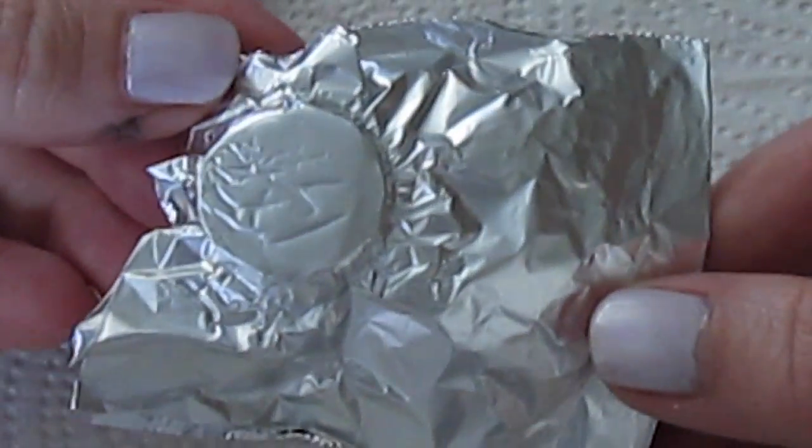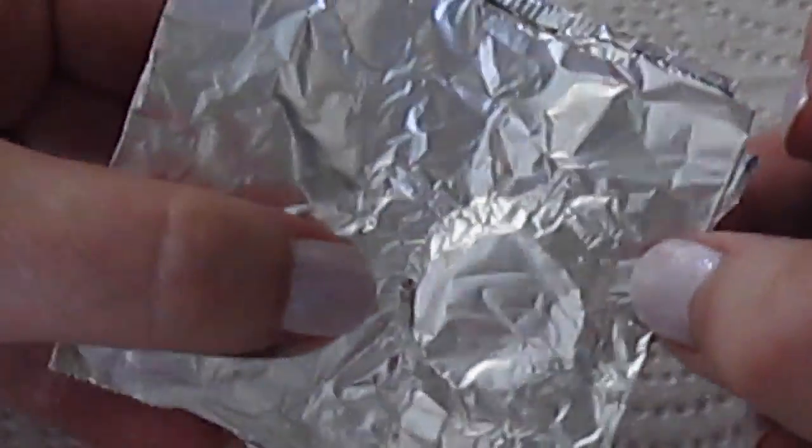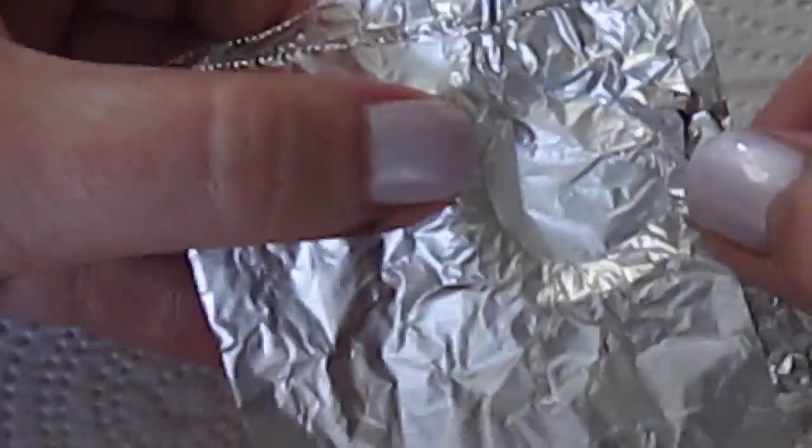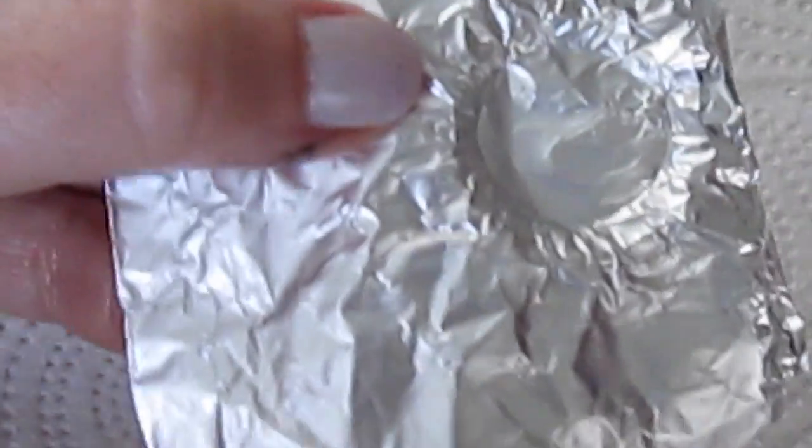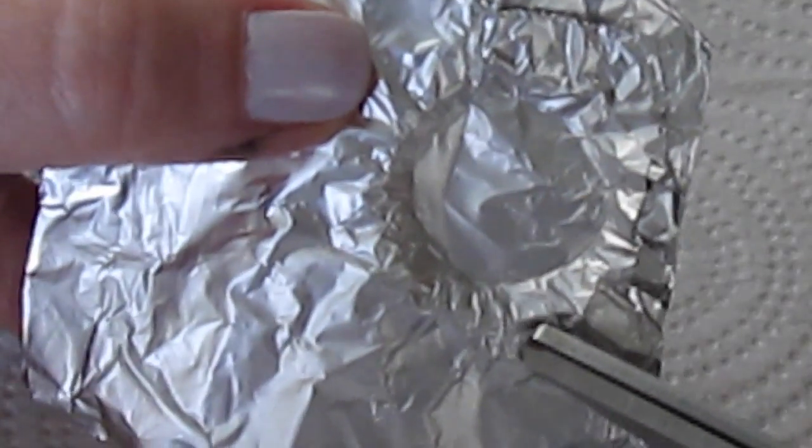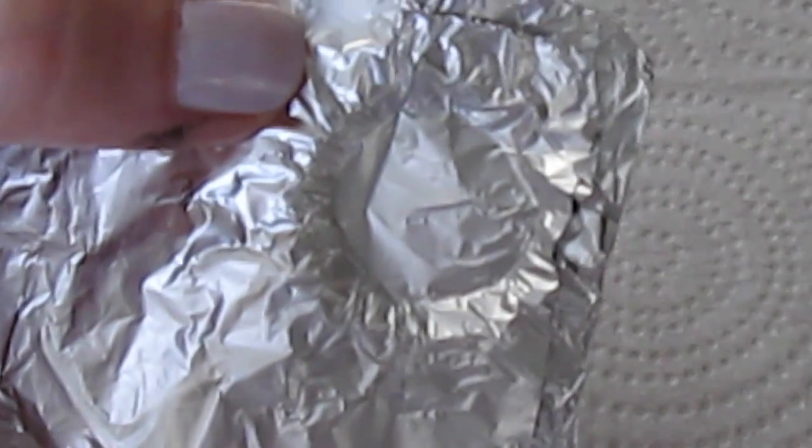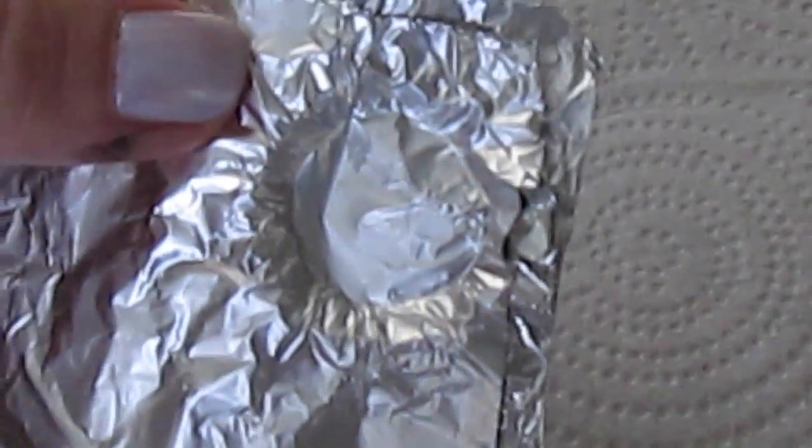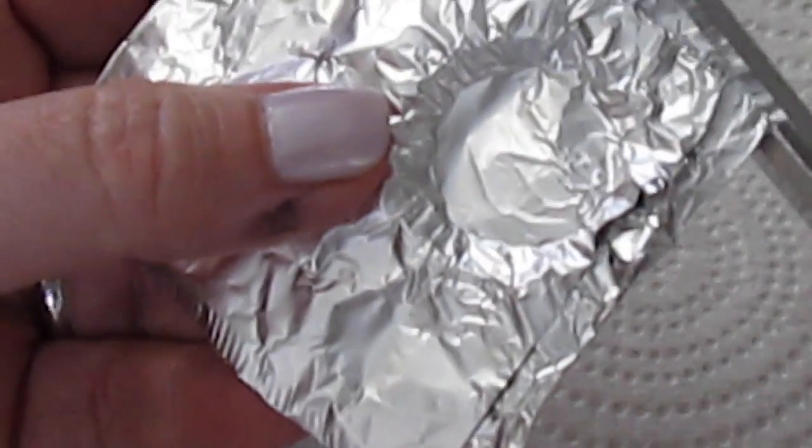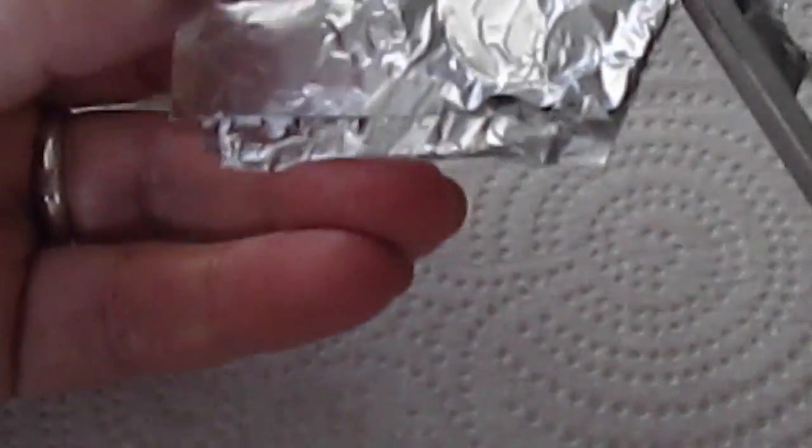Then straighten it out. Don't flatten it out completely, but just straighten it out so that'll make it easier to cut. Then right at the edge, not where it makes that mark in the center but this outside edge, because you want to have a lip so you can fill the eyeshadow into the foil when you're done, you're going to cut with your scissors right along that edge. It's easy to cut because I'm not using heavy-duty foil.